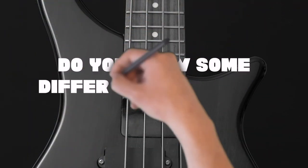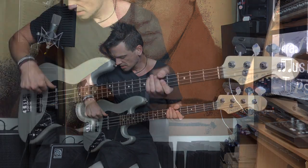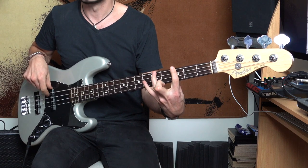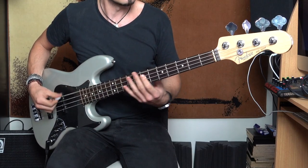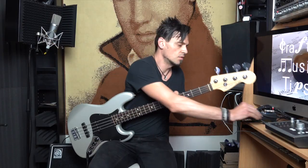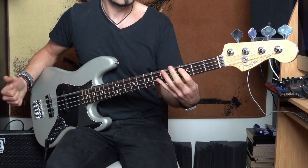Next on the list is different ways of using your right hand — or your left hand if you're a left-hander. You've got your two fingers here. What I do is rest my thumb on the pickup and just use both fingers alternately. But if you are a guitarist, you might play with a pick, which is also valid. There's another way bass players play, which is just using their thumb. So if you can only do one of those techniques, you're still in the beginner stage. Get practising.